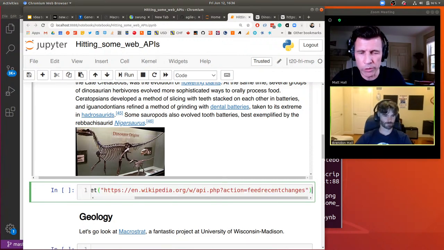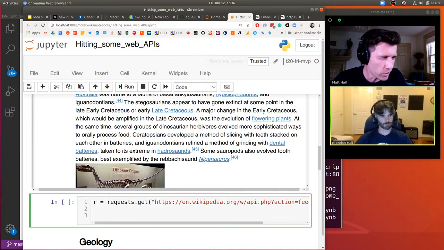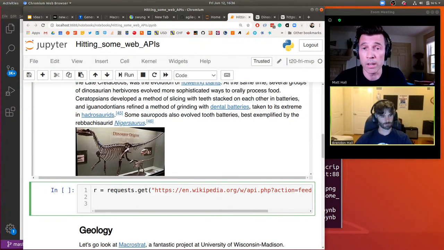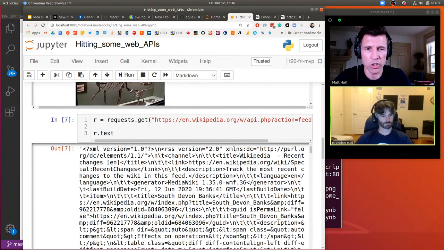With something like Beautiful Soup in the middle to go through and make sense of all of that XML, right, and turn it into some structured data, dictionaries and things, because as far as I know, Wikipedia doesn't have a web API that gives you back more Python friendly data like JSON, for example. Right. So going to that page I just showed you in the web browser is exactly the same as these two lines of code here.